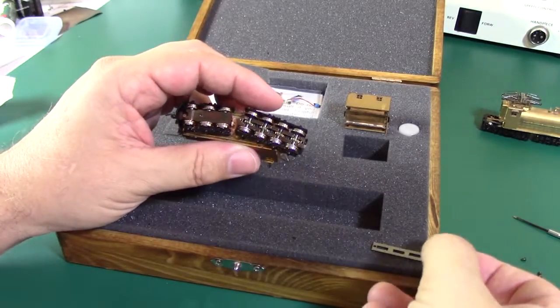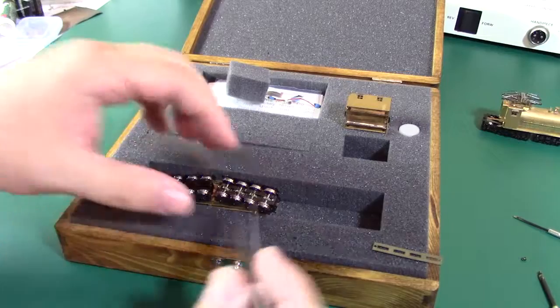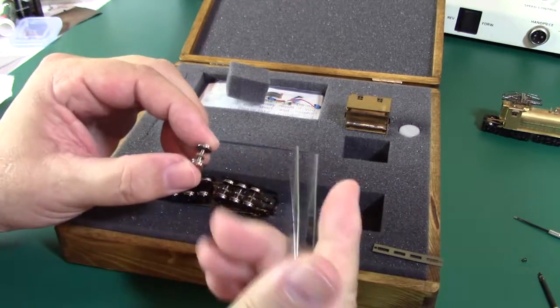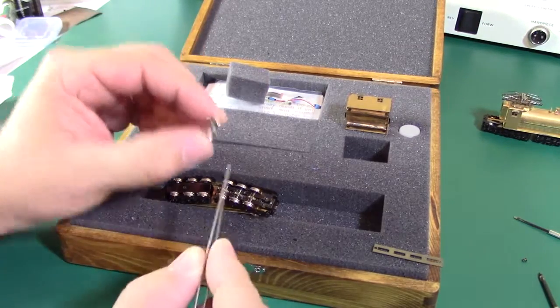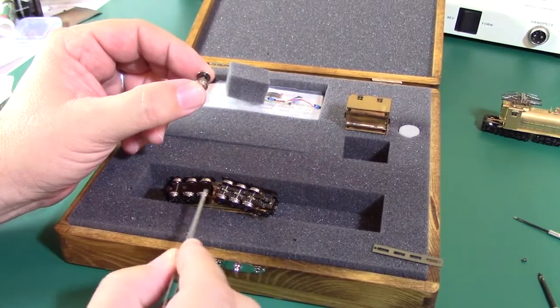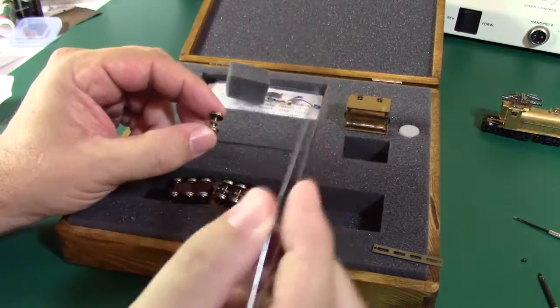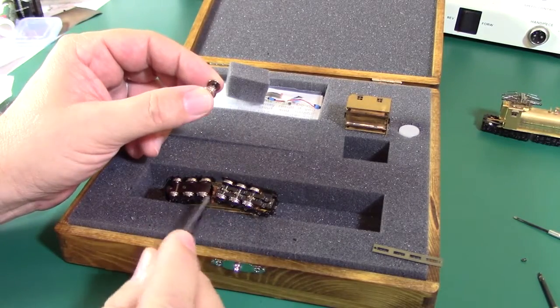Remove the cover plate and we'll clean these wheels. Now look at this one. Notice they're opposite. This is one rail, this is the other rail. Each truck picks up electricity from only one rail. So the insulated wheels are on the far side this time, solid wheels are toward me, so they're reversed from each other.